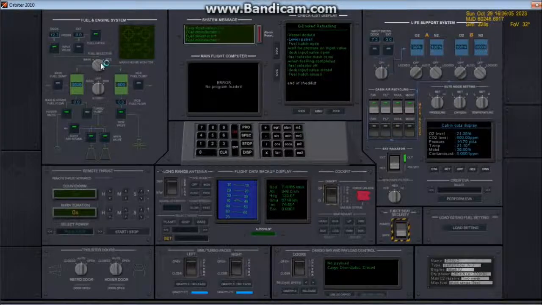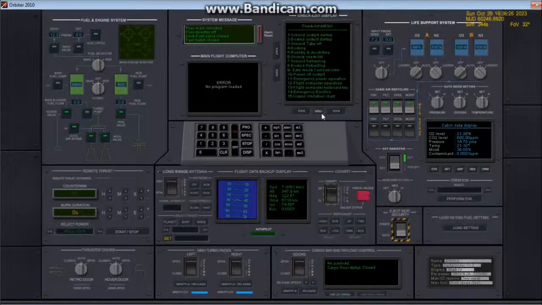And now that's filled up. So then we go to main. That's filled up, and we go back to off. So when fueling completed, fuel selector off, we just did that. Dock input valve close. Done. Fuel hatch close, done. And that's the end of the docked refueling checklist. Now we could proceed with either powering down or undocking, or doing nothing.